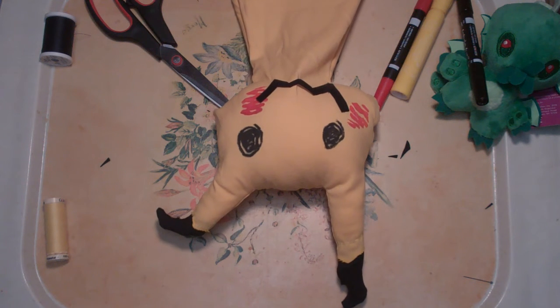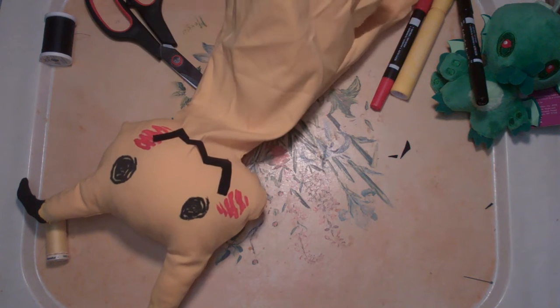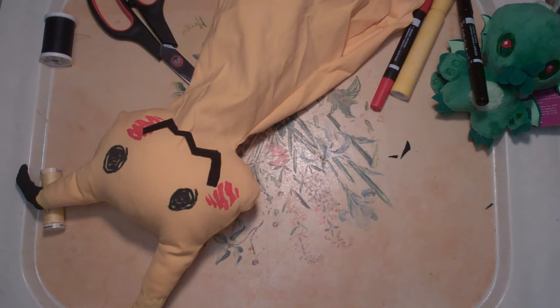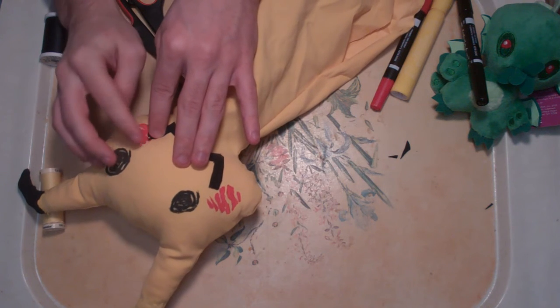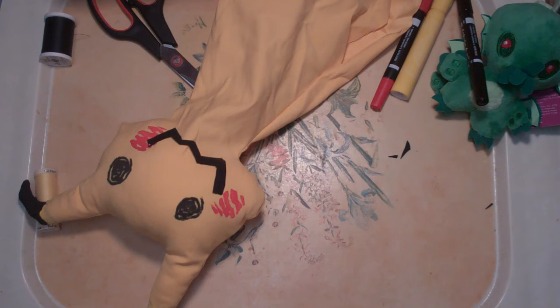Like I said, though, when you sew the face on, you're gonna want to go inside here just to start it off, because you don't want knots on the outside. Knots on the outside or back. All right. Oh yeah, almost forgot to mention. You're almost definitely gonna want to pin this down, because if you want it in this exact spot, you're not gonna get that if you don't pin it, because otherwise it's gonna move all over the place, and then you'll be like, dang, it moved all over the place. I should have pinned that down.